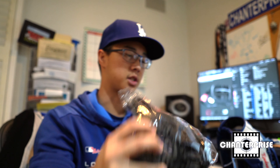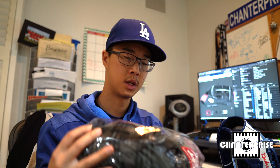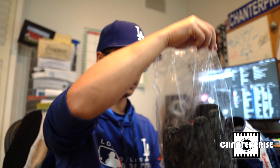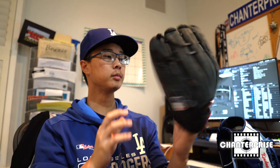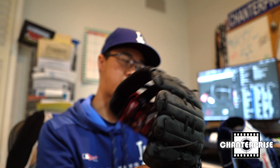It is the — as you guys can see from the title — a Cody Bellinger model. They always come with this little styrofoam thing for the wrist and it's always wrapped in a bag. So the glove itself is a Pro 442 CB35 and yeah, again it's the Cody Bellinger model.